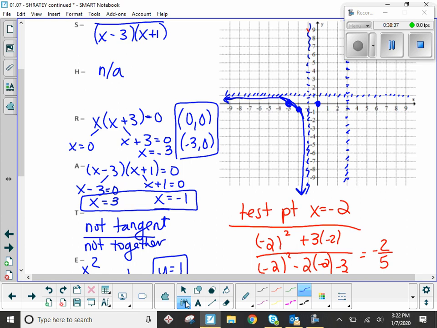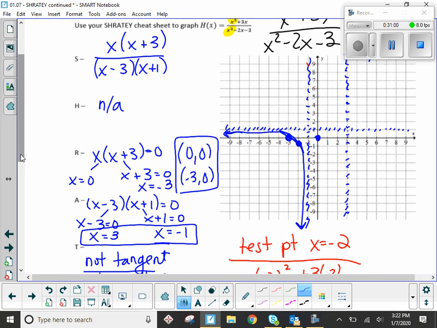The test point was key to figuring out that shape right there. But now I can pretty much just Sherlock Holmes my way through the whole rest of the graph. And we're not even doing any more test points. You always could if it gives you comfort to do test points, you're welcome to. But here's just how you could do some critical thinking to get the rest of the parts.